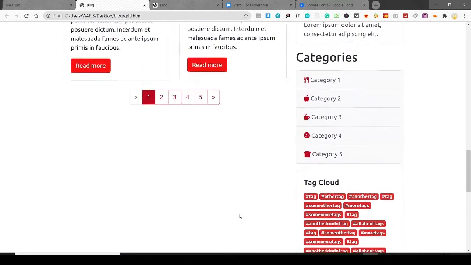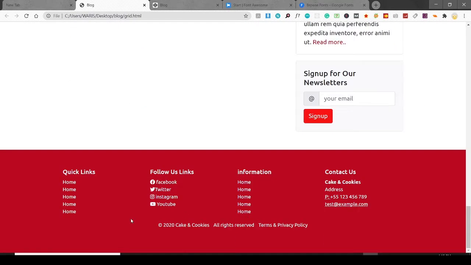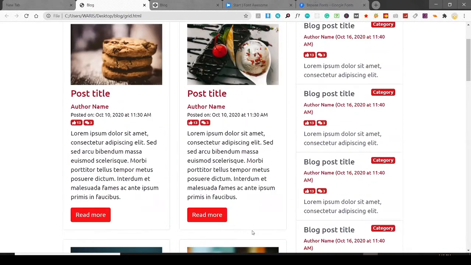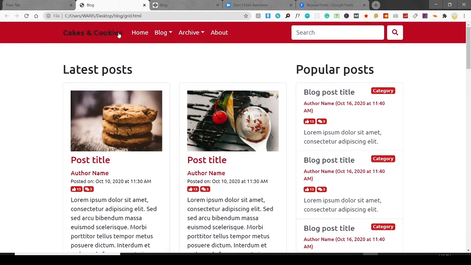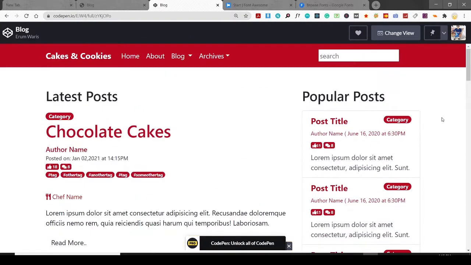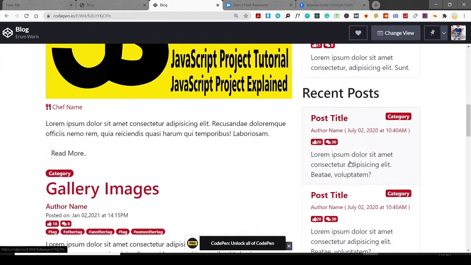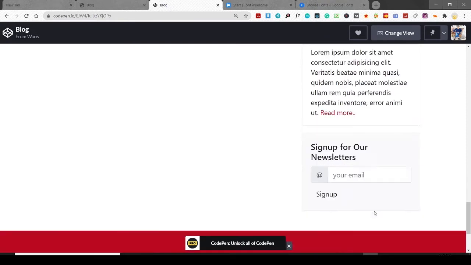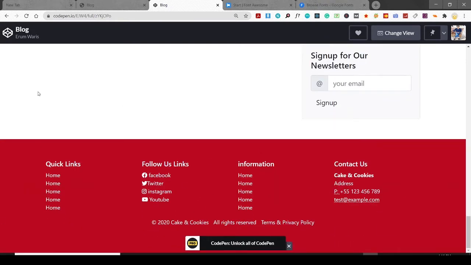All these things, even this pagination plus this footer, are from the previous video, from this project. You can see popular posts, recent posts, categories, tag cloud, about the blog, sign up for newsletter, and the footer.